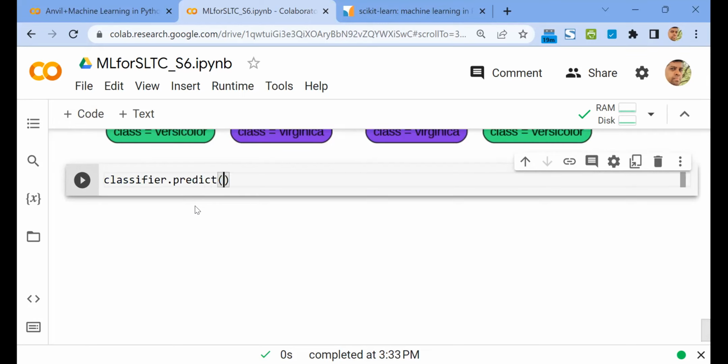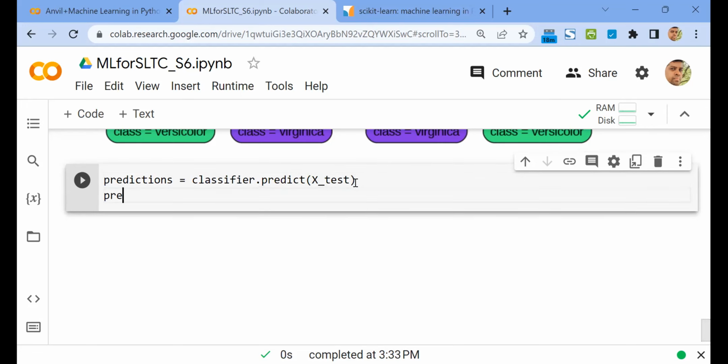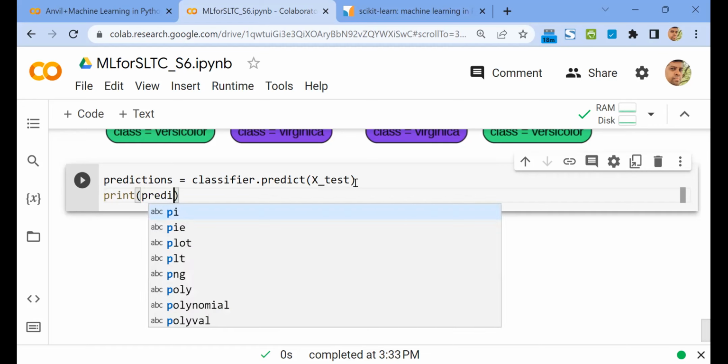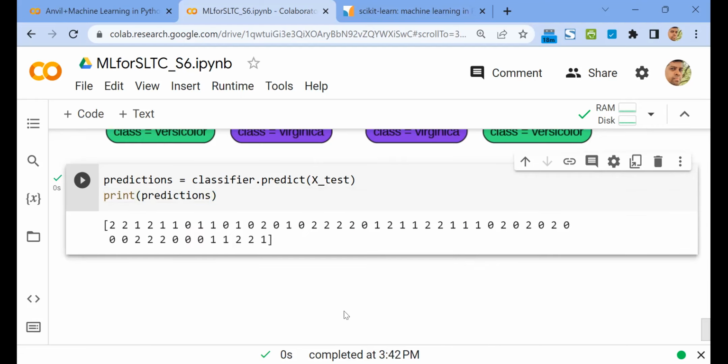What we are going to predict is using the test data set X test. Then let's put this into a variable called predictions, or you can just simply print it out. So let's print the predictions. Here are the predicted class labels for the last 50 data points.